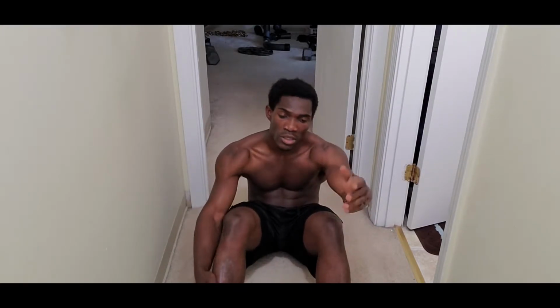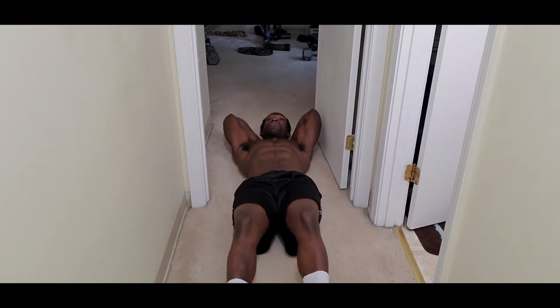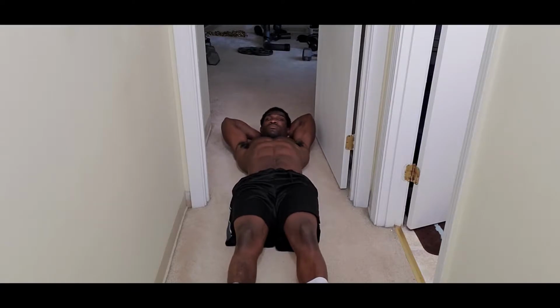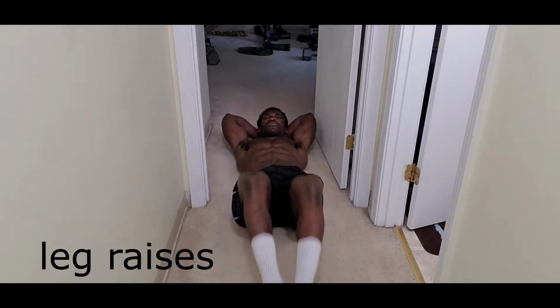So we're going to start with the first one. The first exercise we're going to do for the lower abs is leg raises. This is how we do it. As you can see, I raise my leg up as fast as I can, then I bring it down slowly.